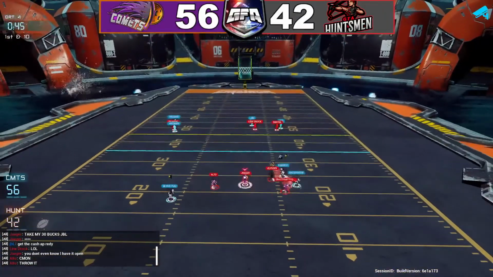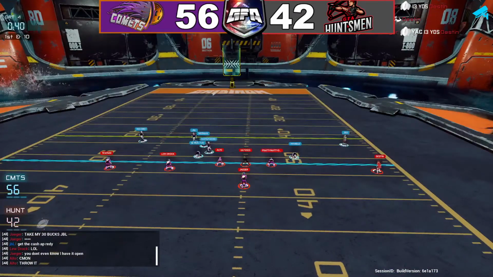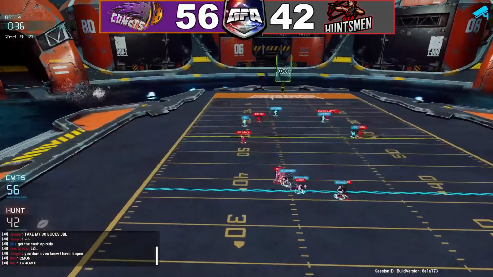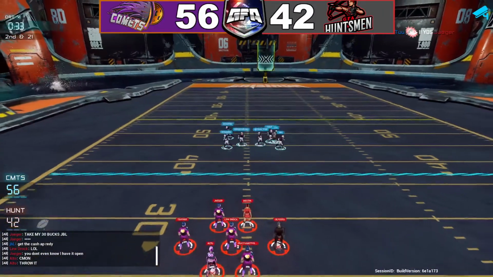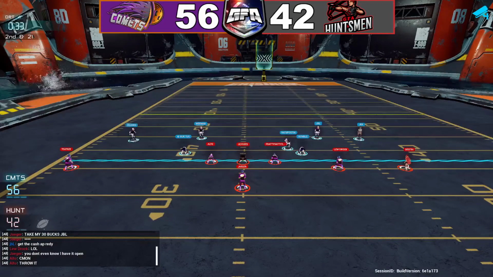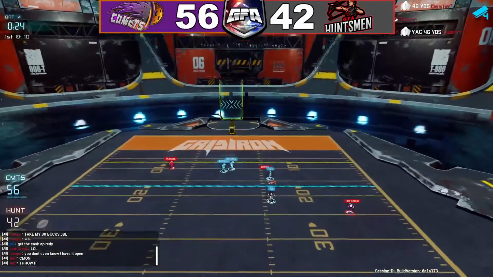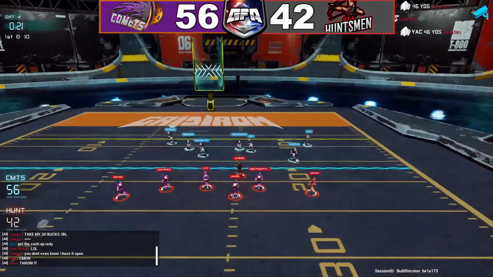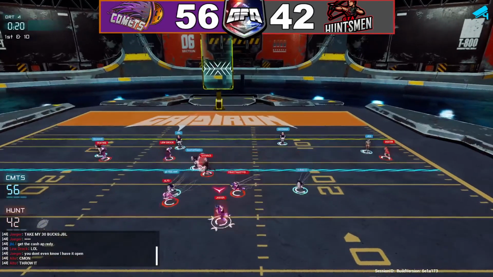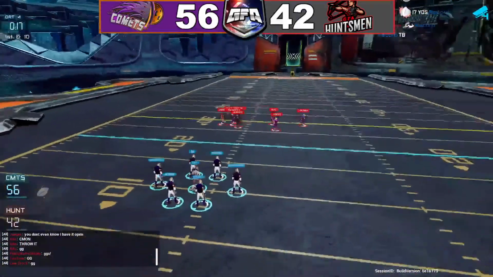Jaeger's going to have to throw 2 50s on this drive. He can't use a timeout here. Huntsman has to score this play. Oh, and he's going to get sacked. Jaeger's just going to have to chuck it up. His receivers are going to have to dash. Destin has got some room. Okay, if they score here, they have to kick it out of bounds. They got to score on this play. They have to kick it out of bounds. Jaeger. And that's going to be picked off. That's going to be the game. That seals it for Huntsman.